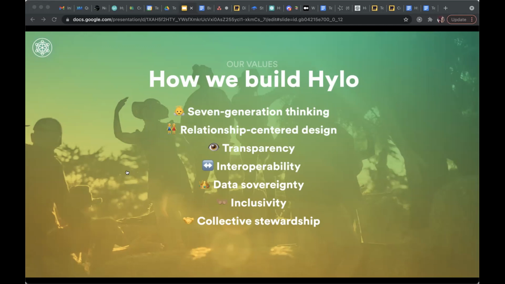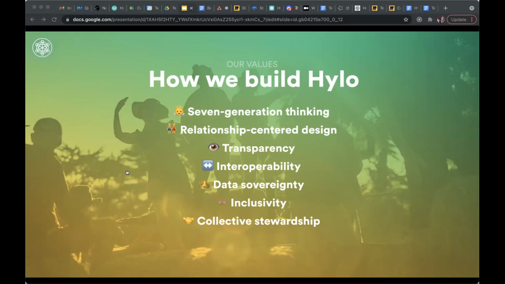And on that note, sovereignty for people using Hylo is critical to us. By that, we mean sovereignty over your own data. So we are not selling, renting, sharing, or using people's data in any way that the people using Hylo do not consent to explicitly. And I mean, we're not selling or sharing the data, period. Making sure that the power over that data stays with the people whose data it is is critical.